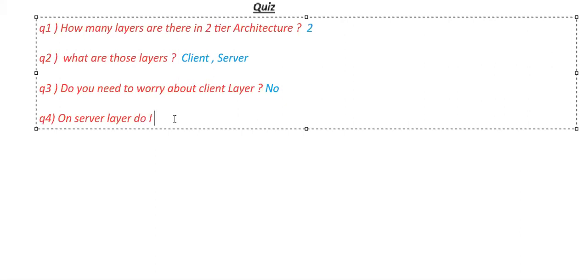On server layer, do I keep both application and database in the same machine?